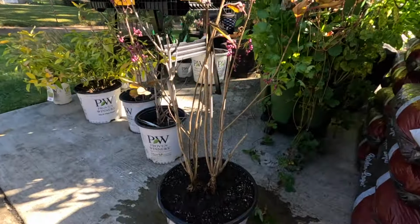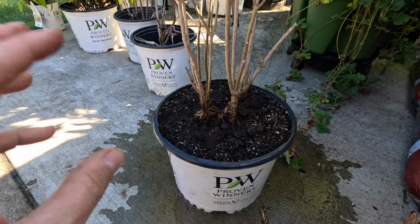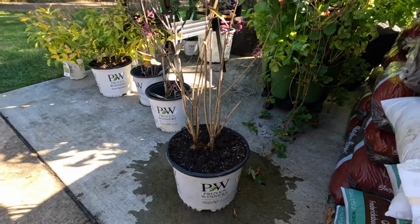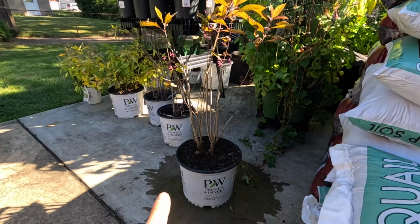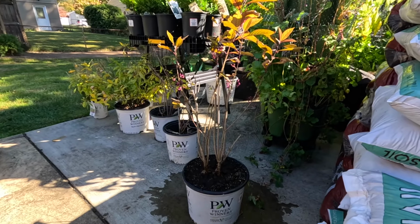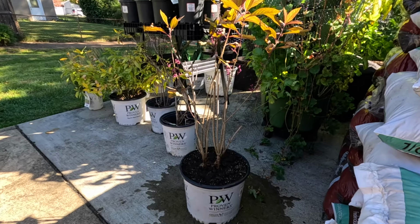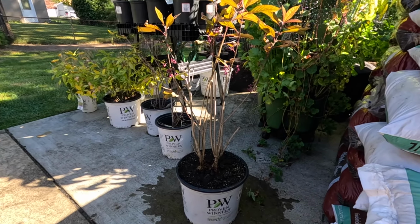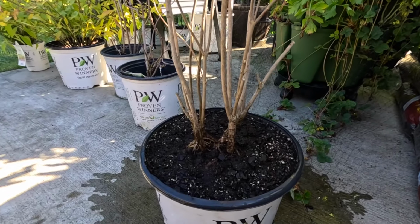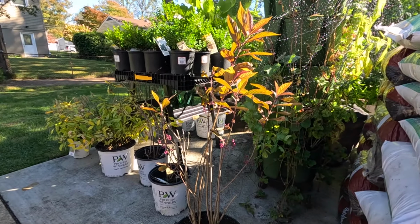All right, guys, we got it all potted up and watered in. It is sitting in a new home of fully charged organic soil, compost, and starter fertilizer. And it is going to sit on the patio for a little while and just rest and recuperate. And then as it gets a little cooler, I will tuck it in by the side of the house or something to give it a little winter protection. But I think it's going to be pretty happy in its new home, and we will just have to wait and see what this does next spring.